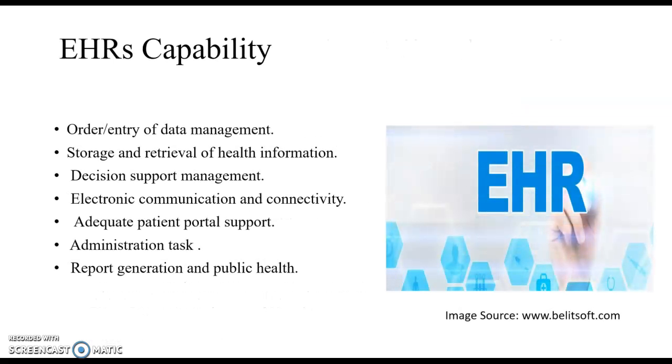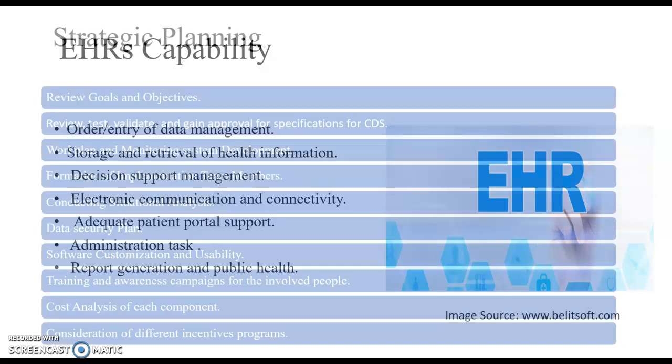Key capabilities of an electronic health record system provide a set of functionalities that an EHR must have in order to promote patient safety, including order entry of data management, storage and retrieval of health information, decision support management, electronic communication and connectivity, adequate patient portal support, administration tasks, report generation, and public health.